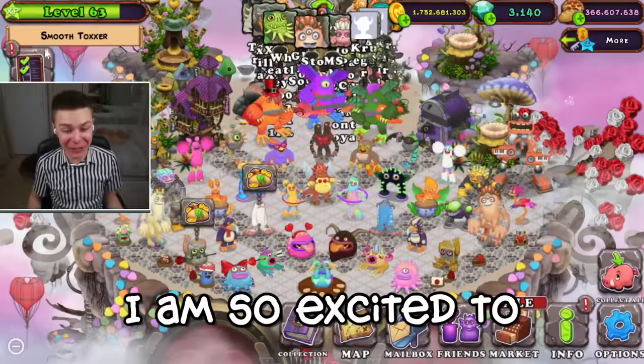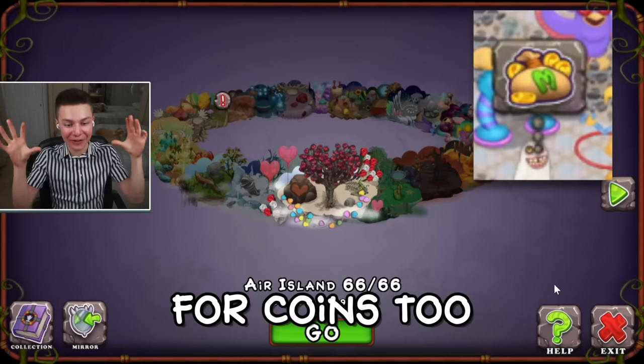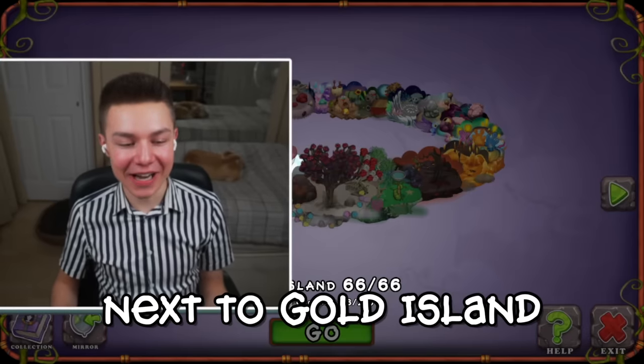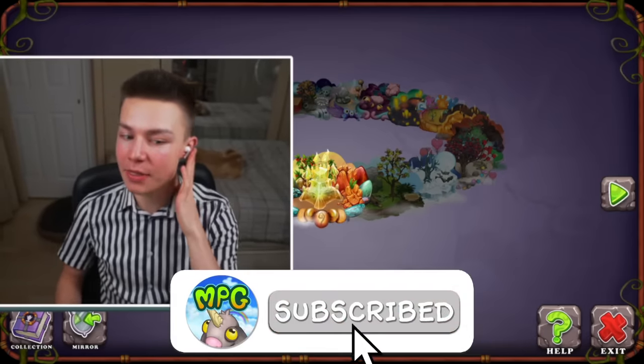We are in game right now, and Amber Highland has arrived. I am so excited to get out with you guys. I've seen a new icon for coins too. That's really exciting. Seeing new stuff is always cool. Look at this next to Gold Island. Amber Island. Oh, and there's only 6 monsters at the moment.